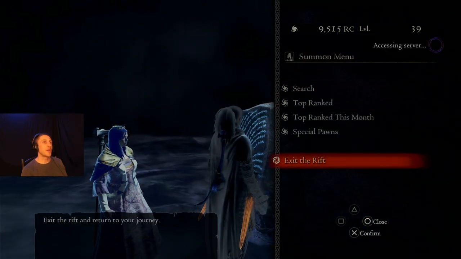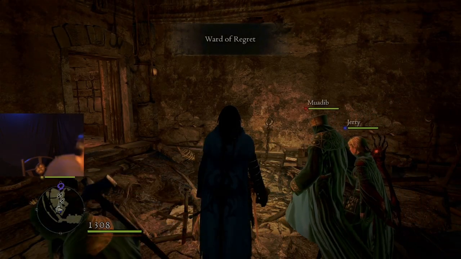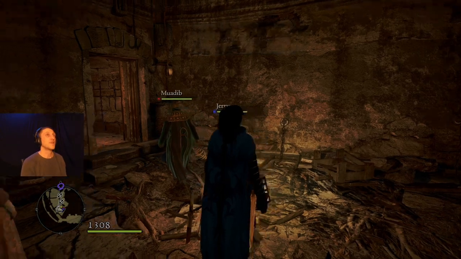We've got our pawn. Man, some of these top rank pawns are so expensive. Like 7 million rift crystals or something like that. Six something.